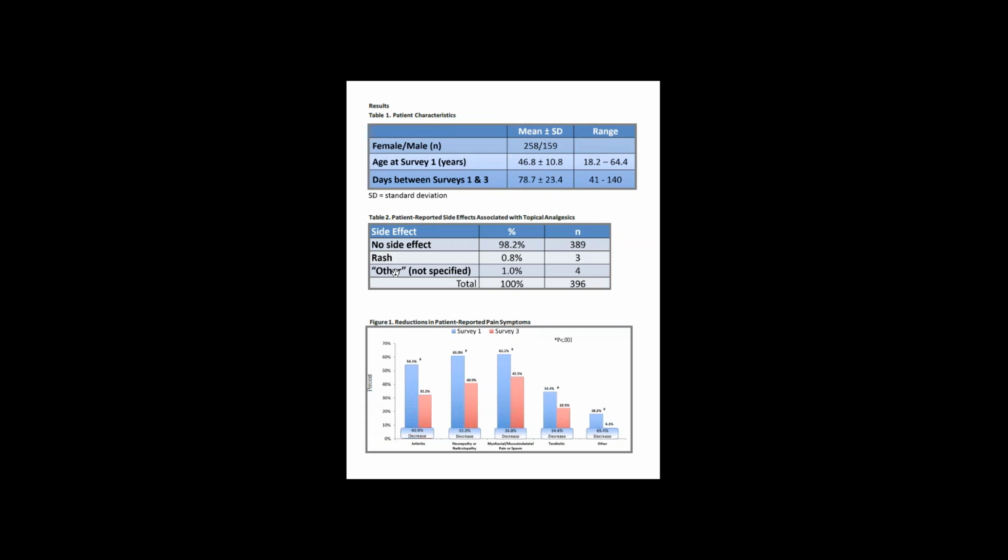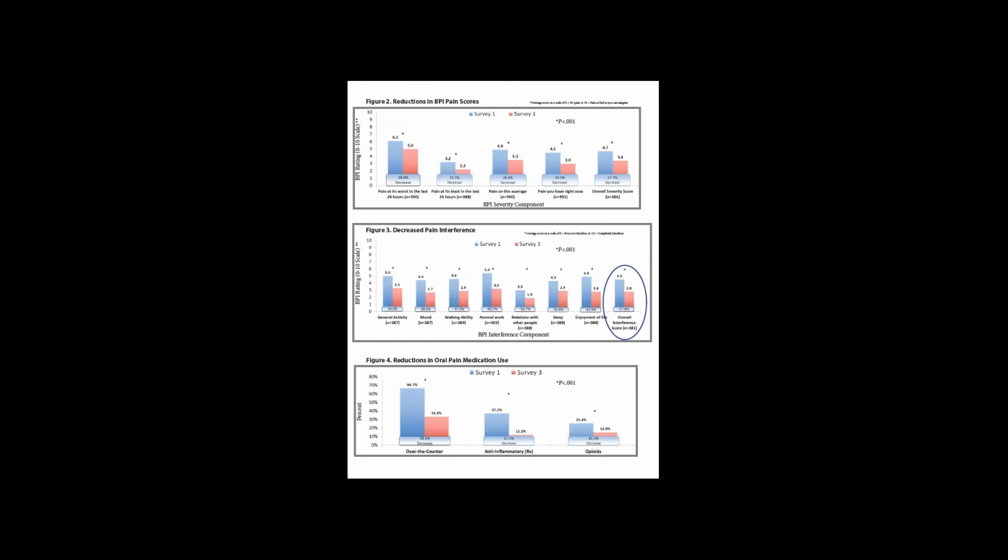Out of the 389 people that were a part of our interim results, 98.2% said they saw no side effects, and then only 0.8%, which was 3 of those patients, saw any sort of rash or side effects. Okay. And then there are other charts on here as well that are going to be beneficial when going over with investigators. So make sure to take a quick look through here and familiarize yourself with that.